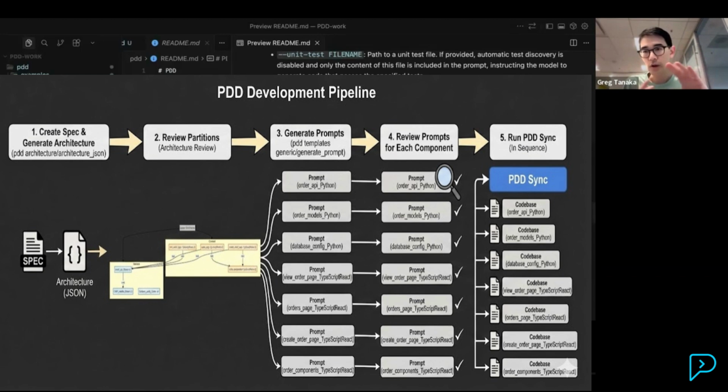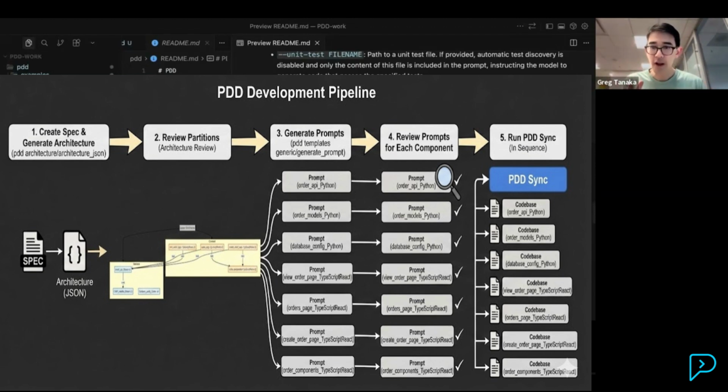So the process is, you have your spec, you make it the way you want it, then you generate the architecture. What this does is PDD will partition the system into multiple code modules, okay? Like front end, back end, and then what are the modules in each of them. And then you need to make sure that architecture is what you like, okay? You could use Cloud Code or you could edit manually. But in case there's something complicated, you would sit there and iterate on the architecture, make sure you like it, right? And in the future, we want to have an architecture editor. But right now, it's a big JSON file. So it's a little bit of a painful process.